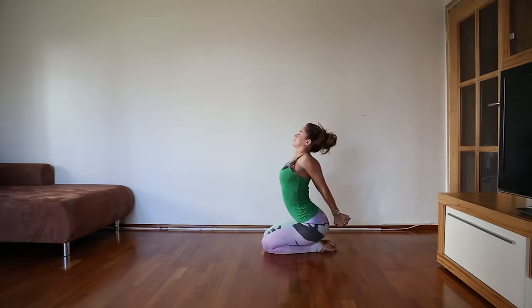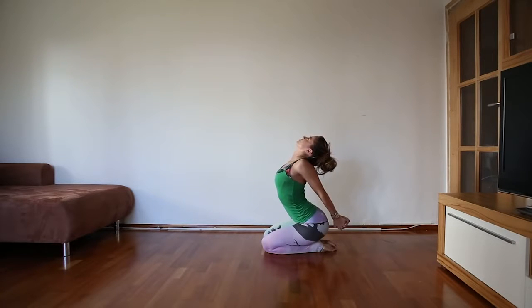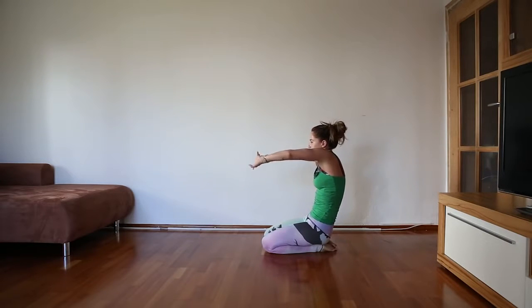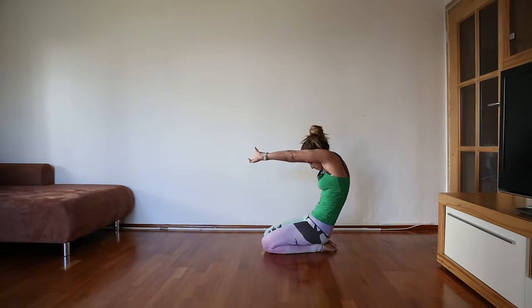Interlace your fingers behind your back, puff your chest out, let your head go if that feels okay for your neck. Little mini back bend. Then interlace your fingers out in front and press the palms away from you, rounding your upper back.